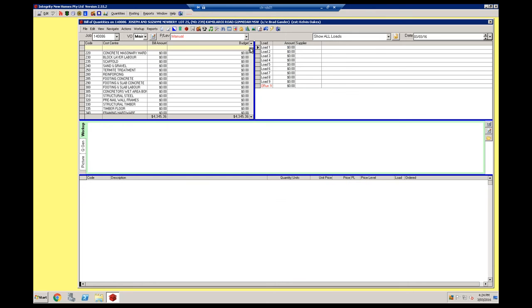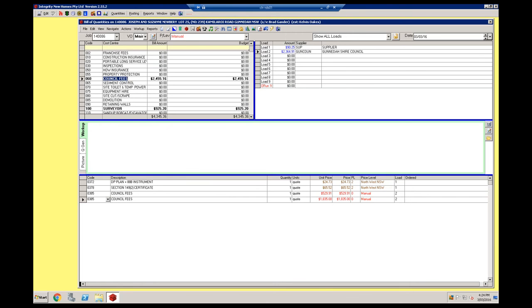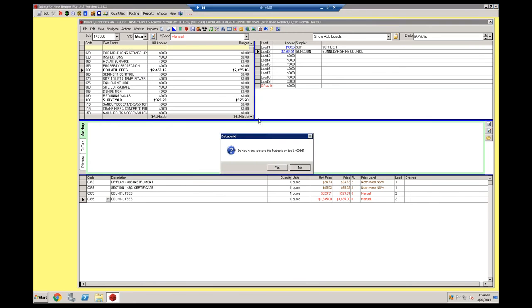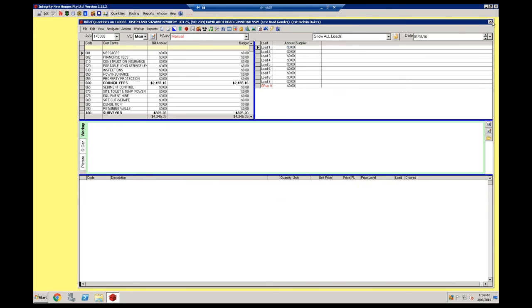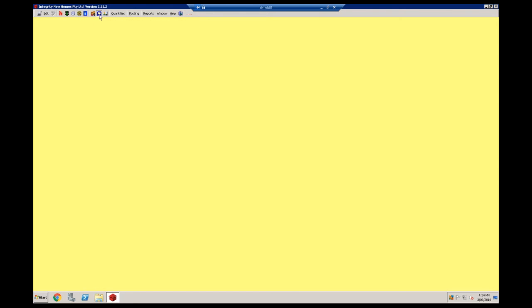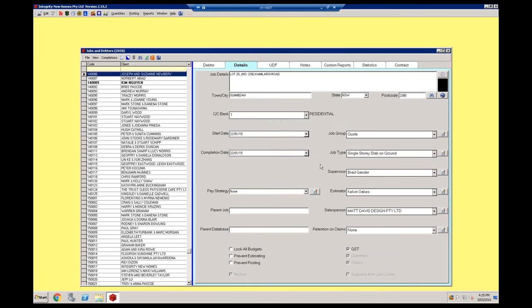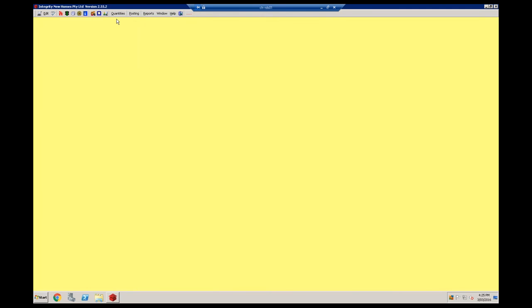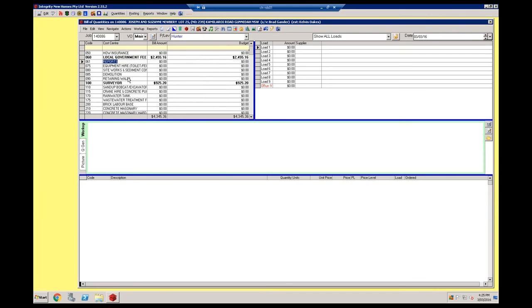Now, before I go any further, I'm just going to fix this job because it's running on an old cost center bank. This is something you won't have to do. This is just something relevant to ours. There we go. That's better.